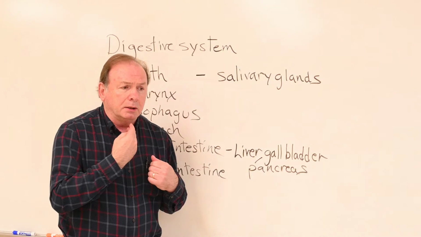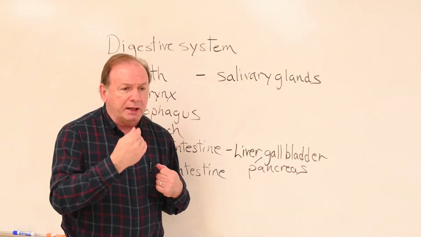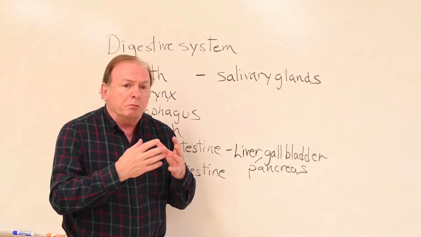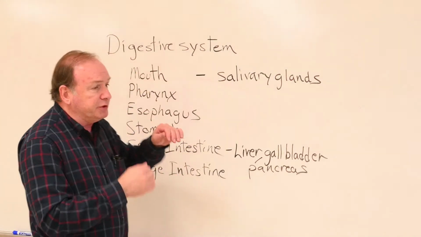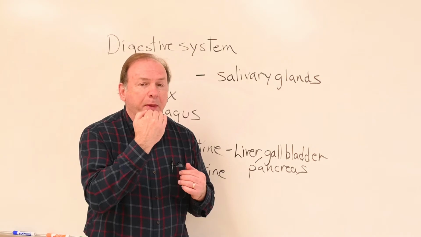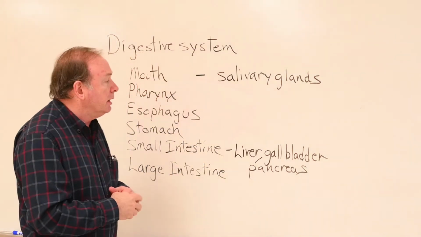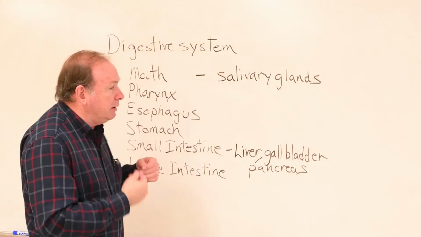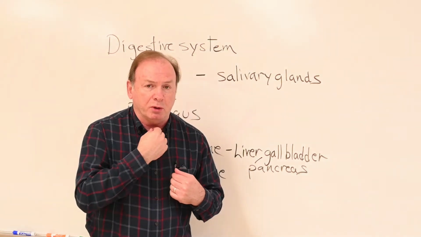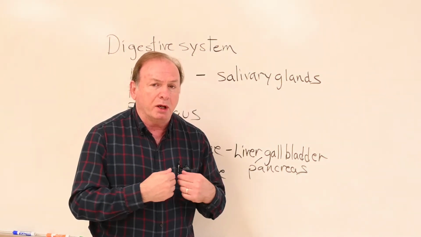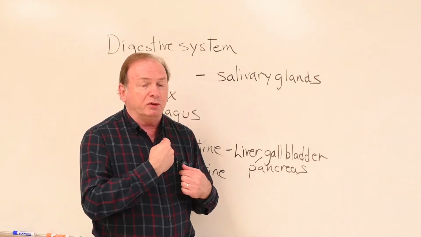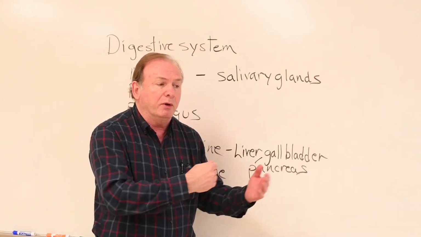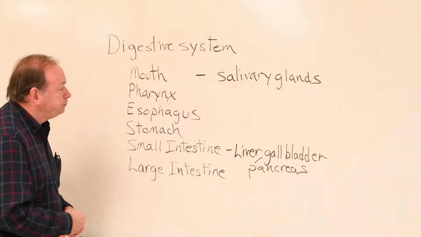The nasal passages and sinuses are associated with the early development of the mouth and separate from it by the development of the palate that divides the two during early development. And your lower respiratory system, your larynx, trachea, bronchi, and lungs also grow out from your digestive tube early on in development, but we'll cover those with the respiratory system.